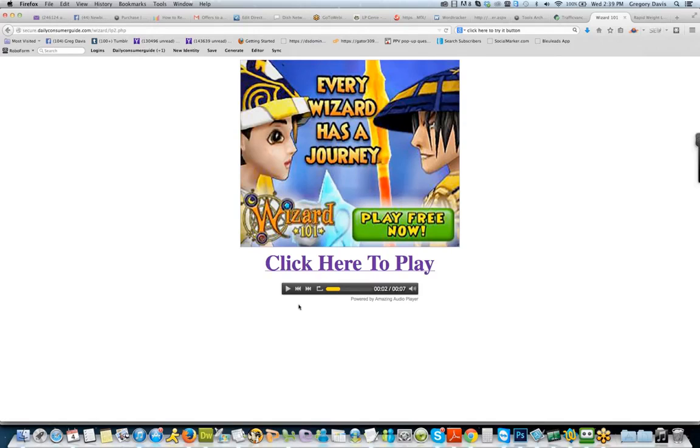But here's the key: use audio. I'm telling you, use audio. Even if you just record yourself saying something, use audio, because that is going to seriously boost your conversions. It's going to get people's attention and they're going to look at the pop up and hopefully click it. Amazing Audio Player is really easy to use and learn, and it's free. So absolutely, you can just enlarge the banners and that could be your thing right there. Because this is how it looks. We'll see how it looks in Traffic Vance here.